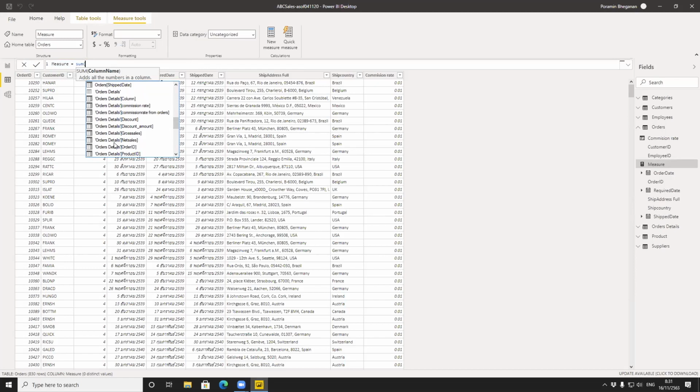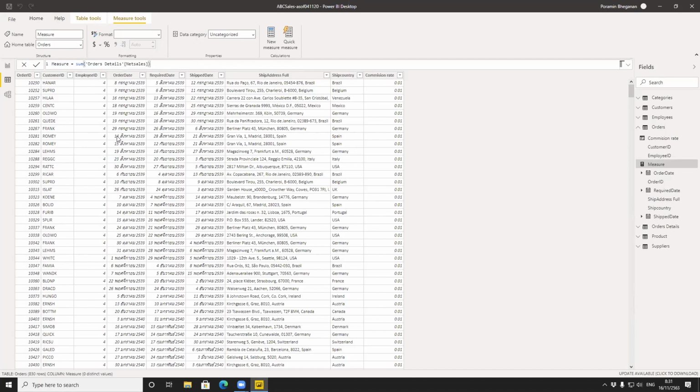So I double click order details net sales here, and then I close this. I rename the measure a bit and call it sum net sales measure. I press enter here.